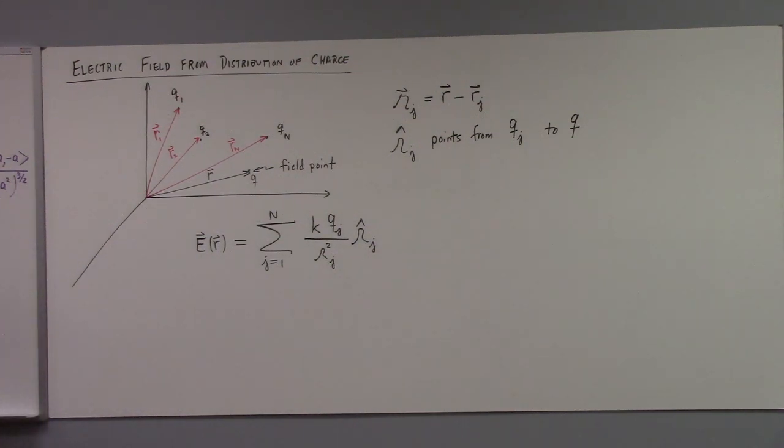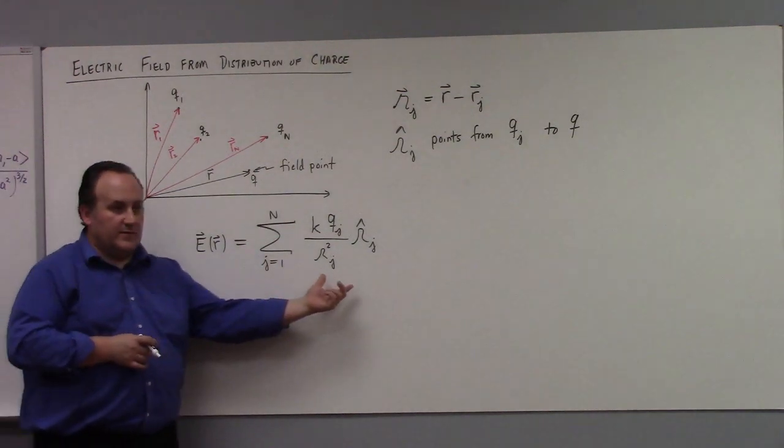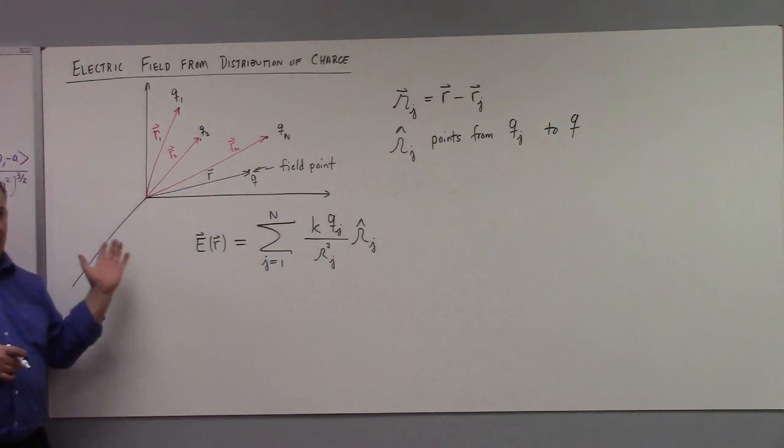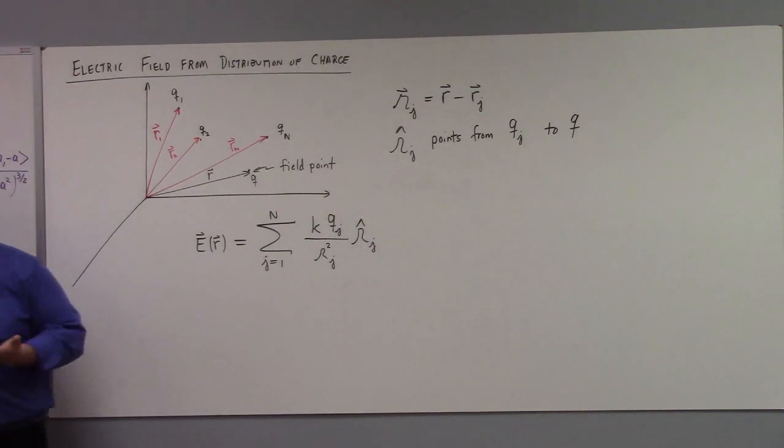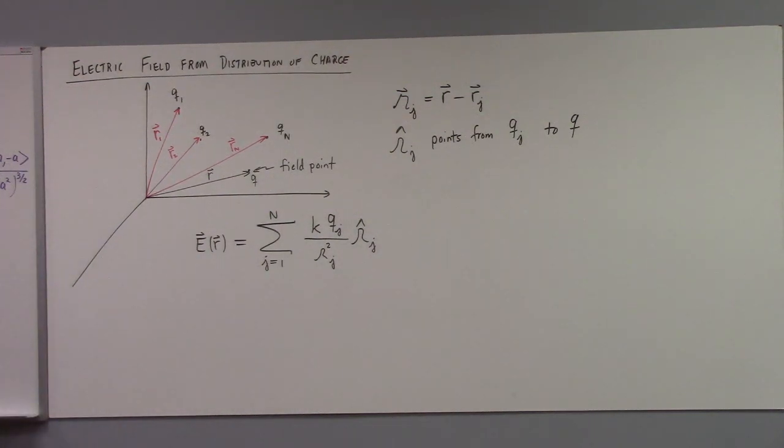But anyway, what I'm doing here is simply summing the Coulomb field due to each point charge and adding them all up together. The principle of superposition says the net electric field at the point is the sum of the electric fields from all of the constituent source charges. That's all you do. To find the net electric field, simply add the Coulomb field from each charge. It's a vector sum, right? So you have to deal with that, but that's it.